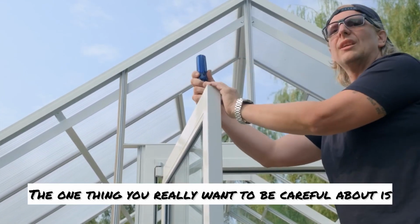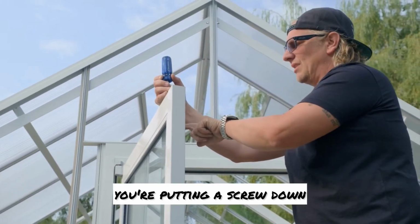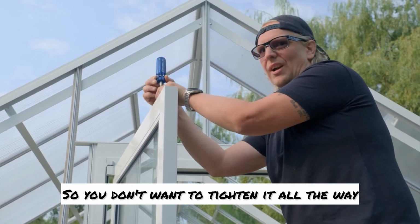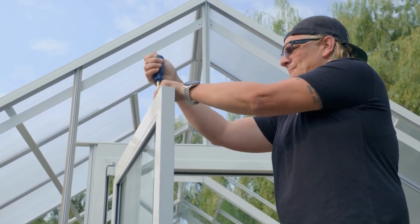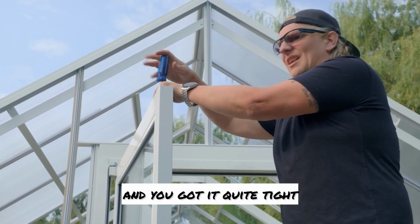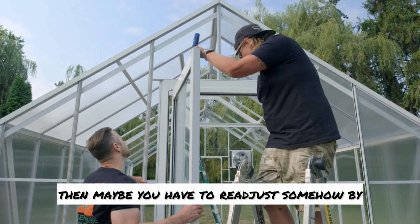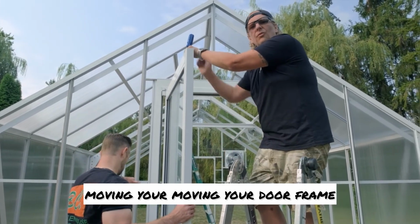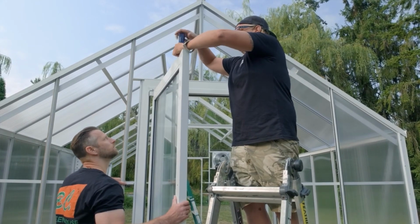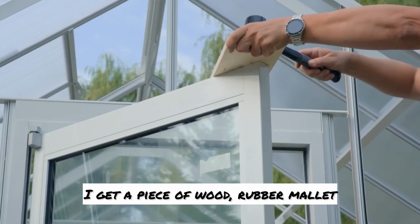The one thing you really wanna be careful about is when you're tightening it up, you're putting a screw down and it's gonna start hitting that glass. So you don't wanna tighten it all the way. So if you're finding that your door is not sitting square and you got it quite tight, then maybe you have to readjust somehow by moving your door frame. So I'm gonna back this off quite a bit. I get a piece of wood, rubber mallet, and I just gently.